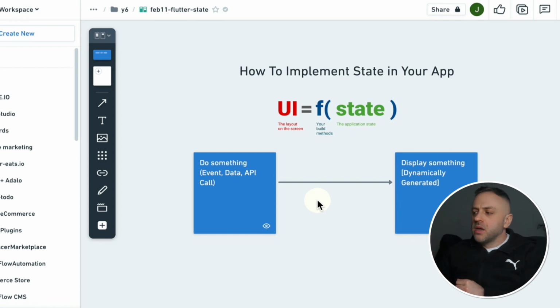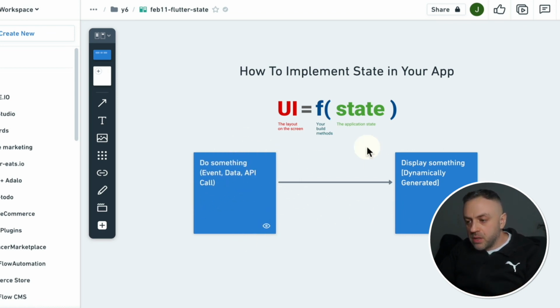Maybe a timer, maybe some kind of data you're getting, or it could be a synchronous event. So maybe you're reading data and the app is waiting, right? The app is not doing anything. It doesn't really matter where those events are coming from, but the key point here is that something happened, and then you need to display the UI. You need to refresh the UI as a result of the state being changed. Because if you do not refresh the UI, then it's as though nothing happened, well, when something did really happen. So this is kind of the flow, right?